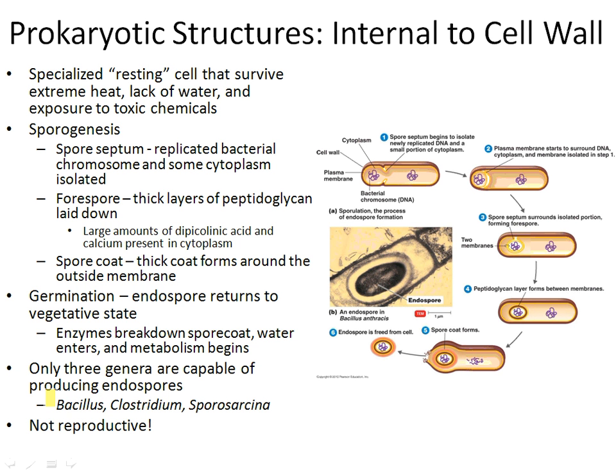Endospores are made when a bacterial cell is in some sort of environment that is going to be a danger to him. The bacterial cell will produce an endospore. The endospore can survive even if the bacterial cell dies. And then when the conditions get better, that endospore can become a new bacteria. It's a way to give them survival. It's not reproductive because one cell makes one endospore becomes one cell.